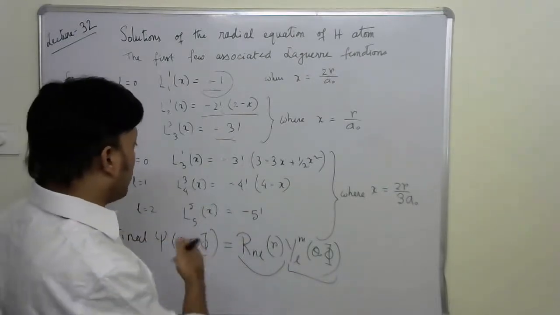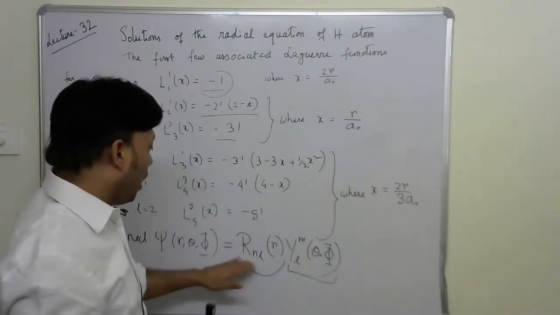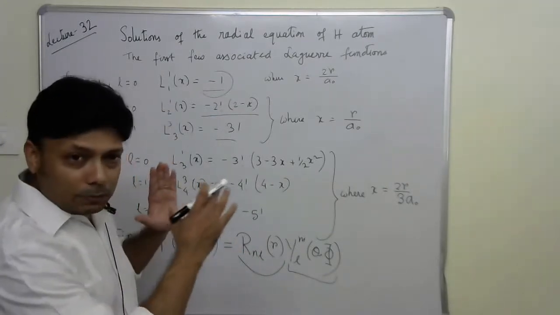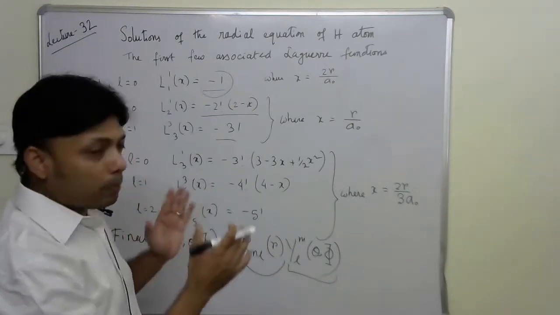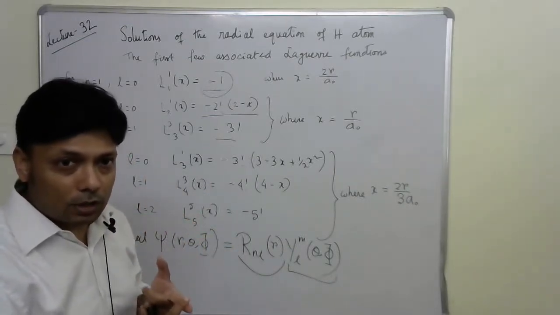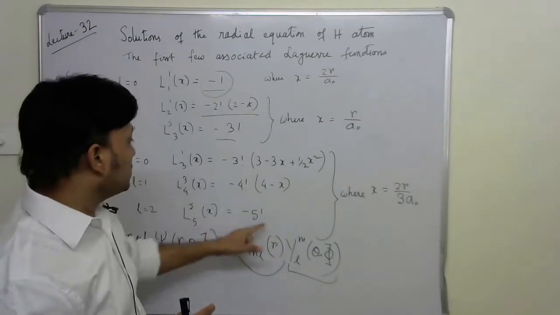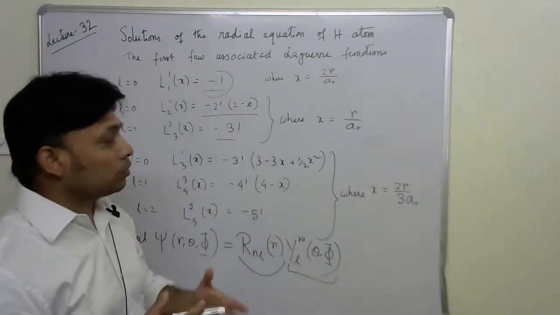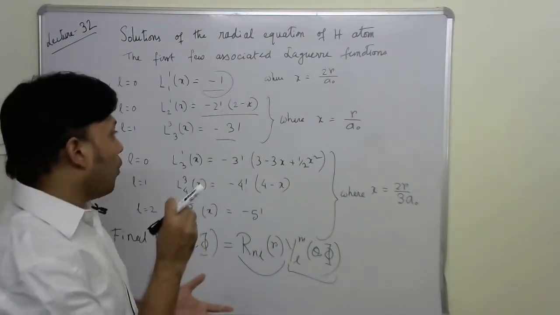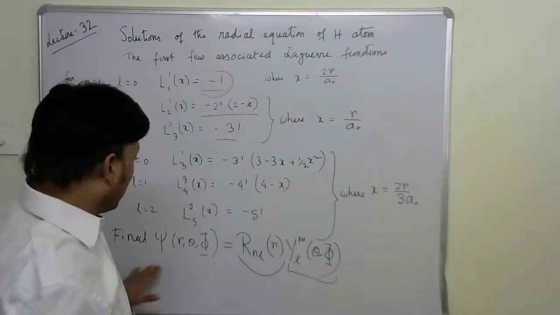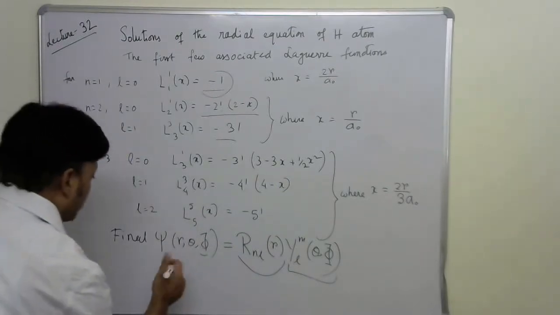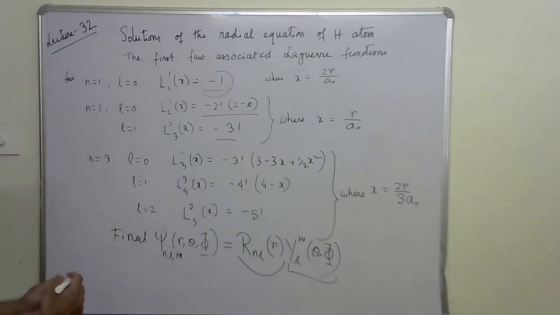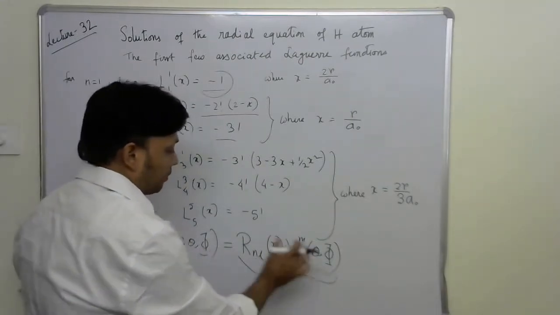Just a few minutes ago I wrote the expression for R_nl(r) in general. Now to derive R_nl(r), we have the expression for the normalization constant multiplied by the associated Laguerre function. This can be used with a standard table to find the expression for associated Laguerre functions. From the formulas in the standard table, one can easily find it. Of course, I have to write n, l, and m here. So psi_nlm as a function of r, theta, phi takes up this value.